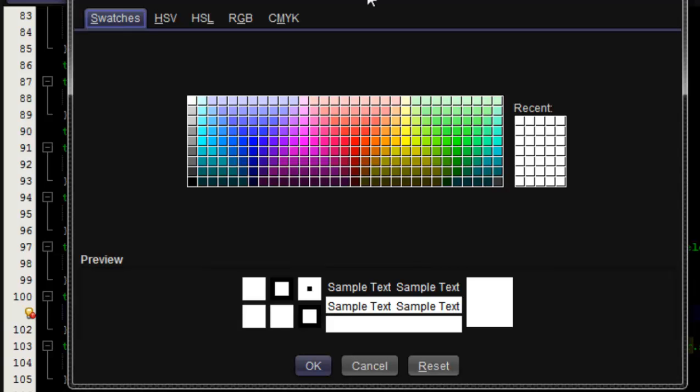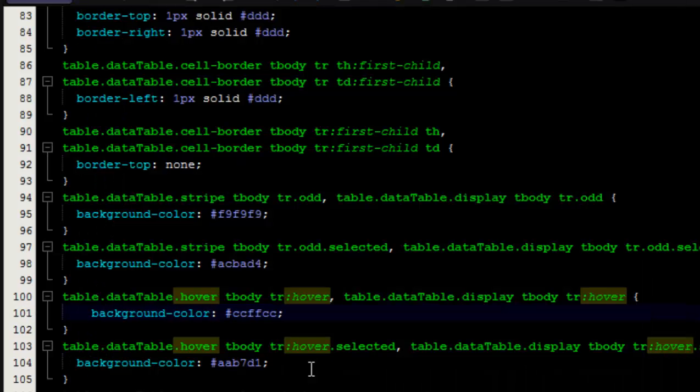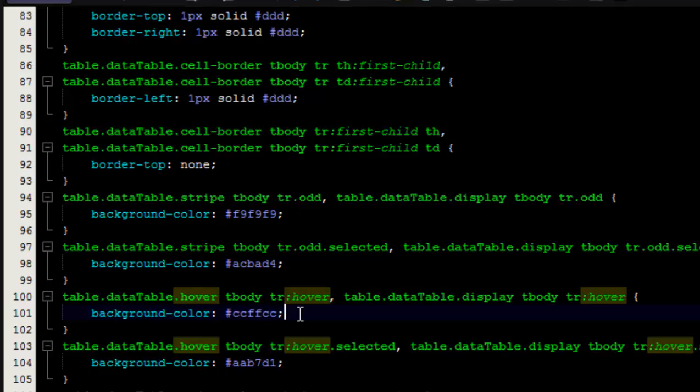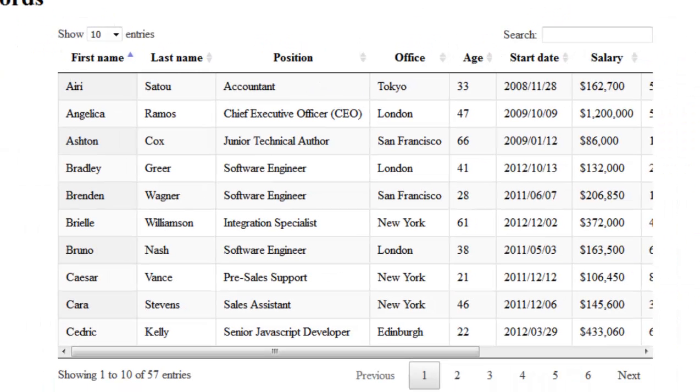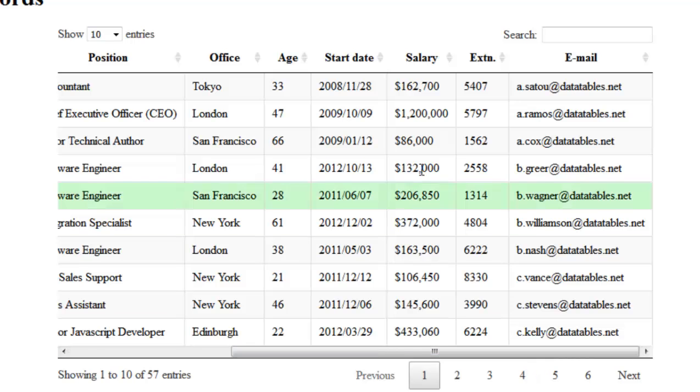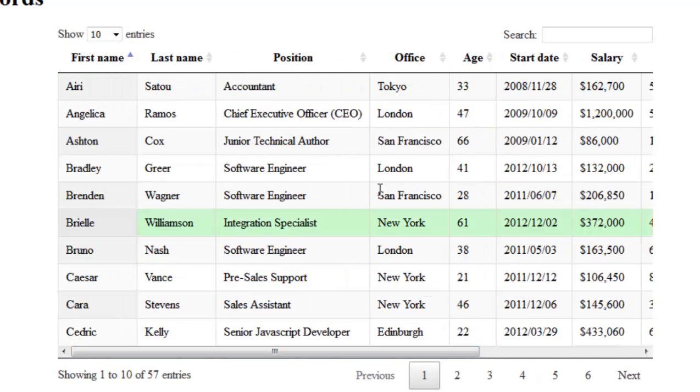So let's say I wish to have a light green hovering color, like such, something not too deep, so that we should be able to read the text. So I'm gonna click on OK for that sample color. Now you can see the color has changed to CCFFCC. So I'm gonna save it, and hopefully that's gonna work. So I'm gonna switch over to the web browser. I'm gonna refresh, and then you can see that the rows that I am moving across are actually showing the different hovering color effect that I had selected. So that's how to apply hovering.